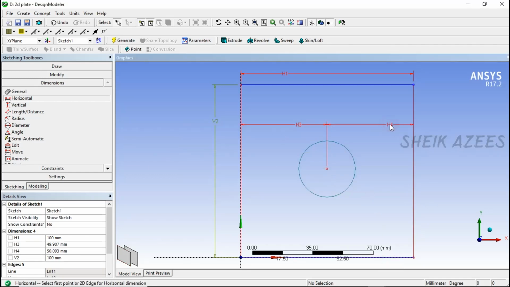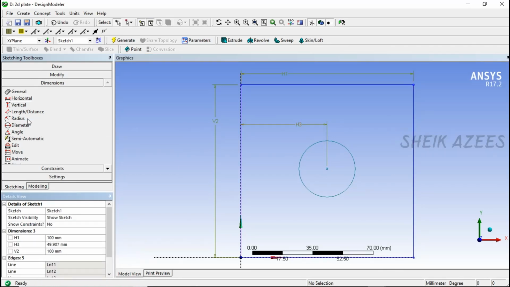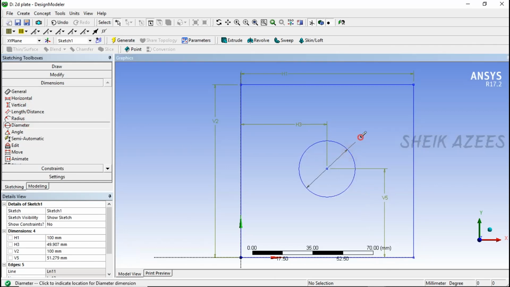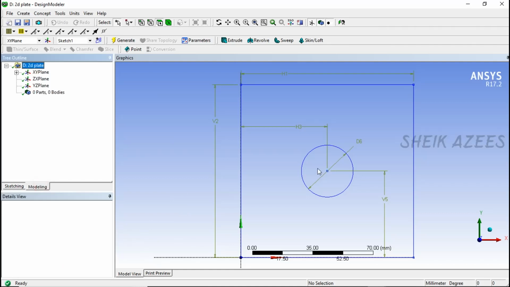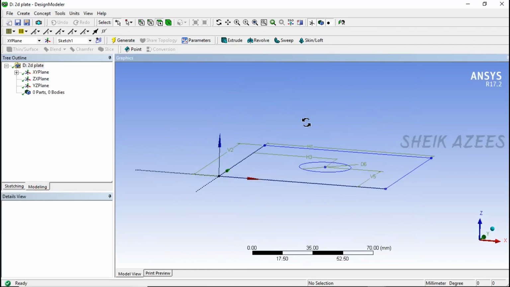I delete the hatch, then go for the vertical and the diameter. I mention the dimensions here as 50 and 50, and the diameter 30 mm. Now I complete the sketch.